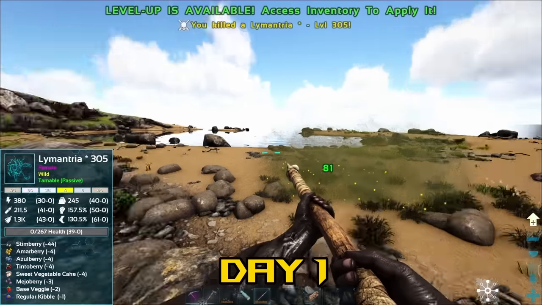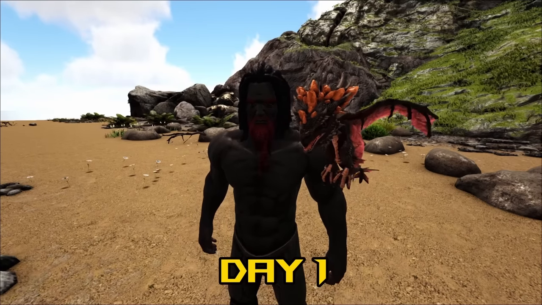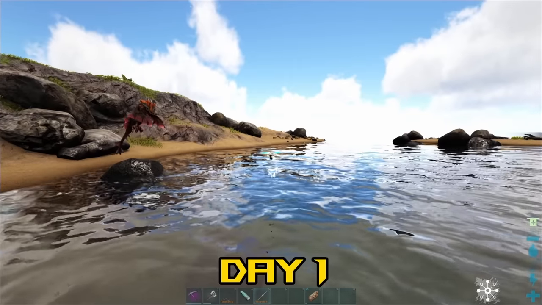I also killed a Limantria because I needed the chitin. After that, I became Raxray, and Hirochi also joined me. She is red and black with orange crystals for this movie. Then I went on to kill a Dilophosaurus.